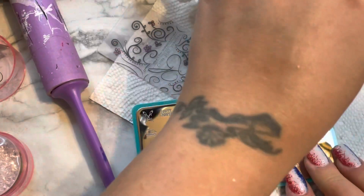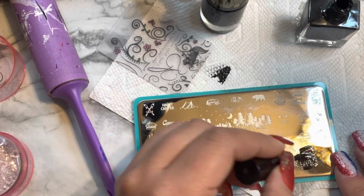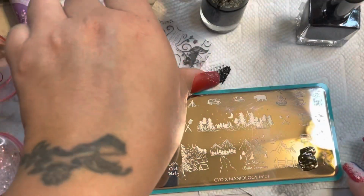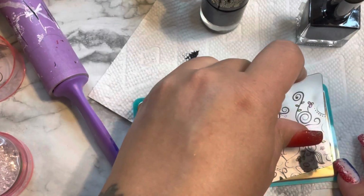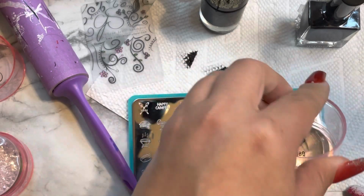Going to file and shape, and now through the magic of editing, I'm going to get into my stamping. My filing and shaping is done. This is, I believe, called the Happy Camper plate from Maniology.